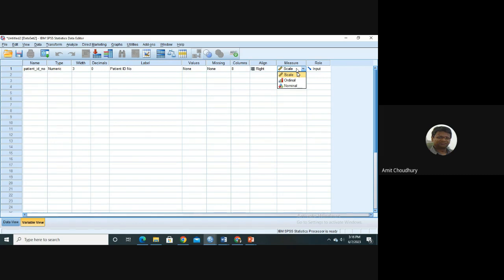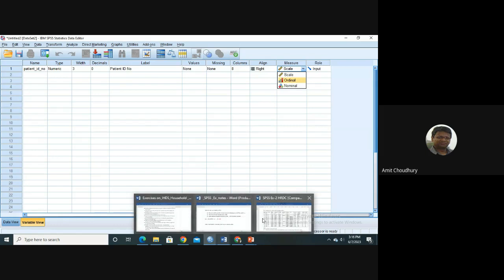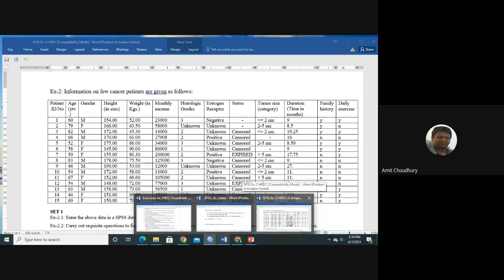Basically, we have to have some practical rules. The important thing is that one of the three has to be chosen: scale, ordinal, or nominal. The important thing is practicability, so that everyone can follow and use this database. If you look at the type of data, this is a patient ID 1, 2, 3, 4, up to 15. Calculating the mean or median doesn't make any sense because these are just numbers, which is what we usually do when we have a scale variable. That is not the case.